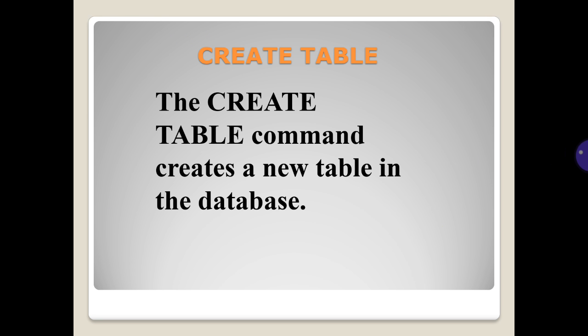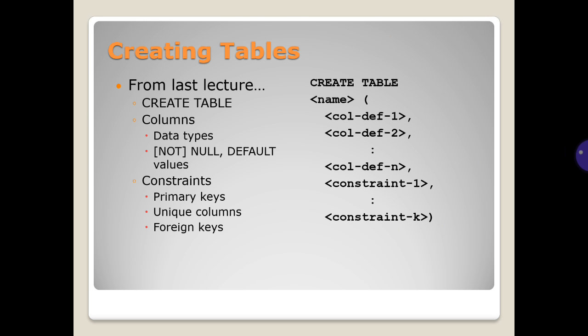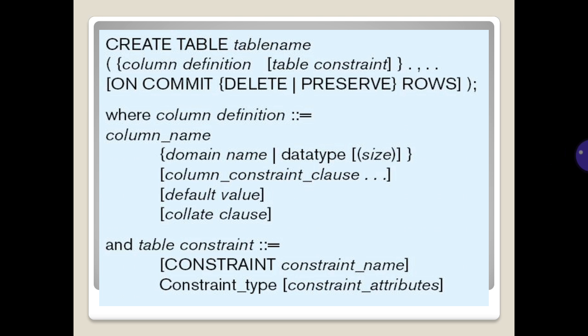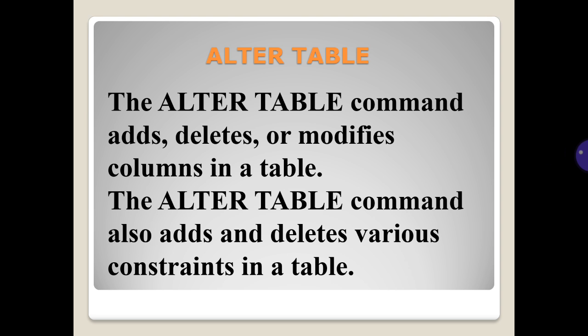Create table. The create table command creates a new table in the database. Creating tables. From last lecture: create table, columns, data types, the constraints, primary keys, unique columns, and the foreign keys. Create table, table name, the column definition, and the table constraint. You can look at it yourselves.